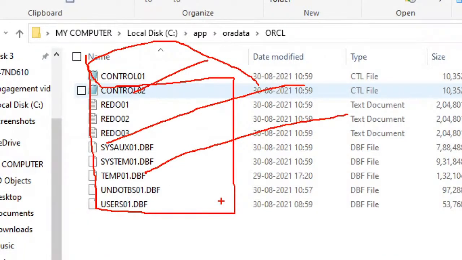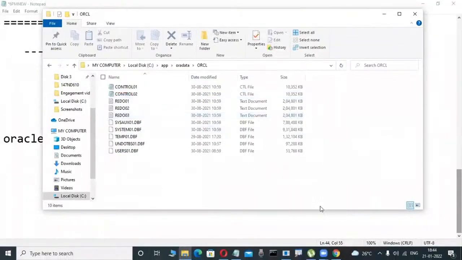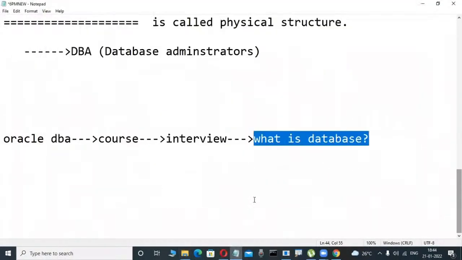That's why, when they ask what is a database, the database administrator tells the physical side, because they work on it, the well-known persons: what are data files, what are redo log files, what are control files, what is the relation between logical and physical. Those are all the things they have an idea about. That's why it is nothing but a collection of data files, control files, redo log files. That is the correct answer from a database administrator's point of view.